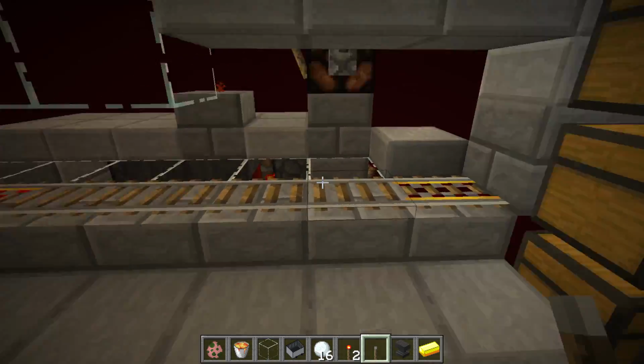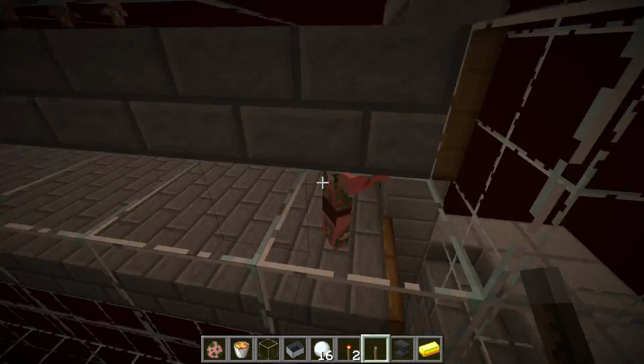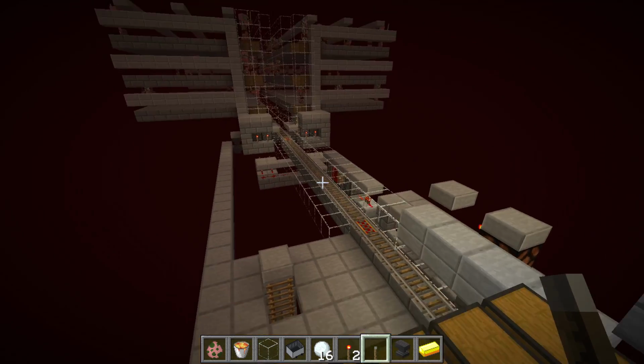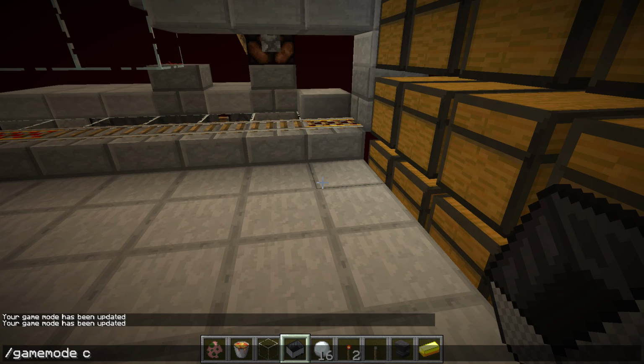This is off, and we'll make sure that track is on, that track is on, and that track is on. Good. And we don't have any other pigmen outside of the farm. Perfect. All right, so it is time. It is time. Let's go for a ride.